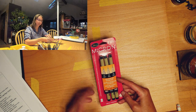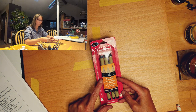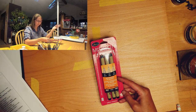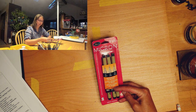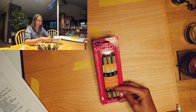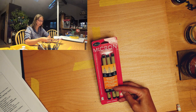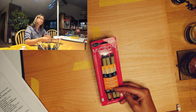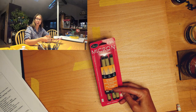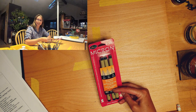So they come in different colors, different widths. One, three, and five is a good set. Five is pretty wide. I use the number three, which is 0.35 millimeter, probably most often. But again, they are archival. You can use them on a scroll if you need quick black outlines. I will also use them. So the one bit on the actual scroll I do use these for is outlining where my gold is going to go.